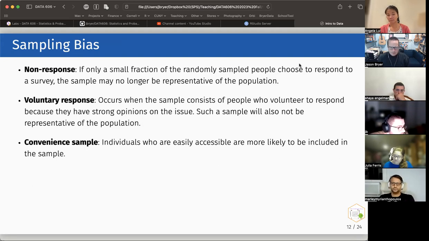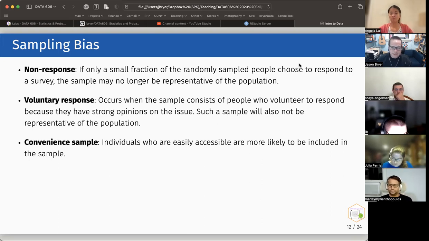Okay. Now, when you're talking about sampling, you need to be careful of biases. In the case of polls, one of the reasons why I think polls are problematic now is there's a large non-response. And unfortunately, pollsters don't often report the non-response rate. And that can be critical, right? Particularly because I think we have studies that show that certain demographics are less likely to respond.